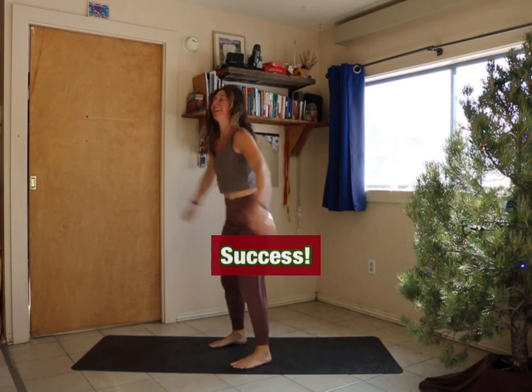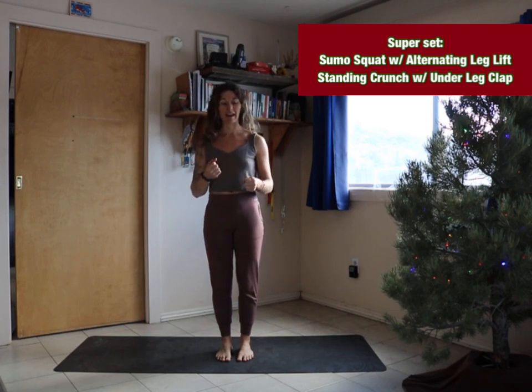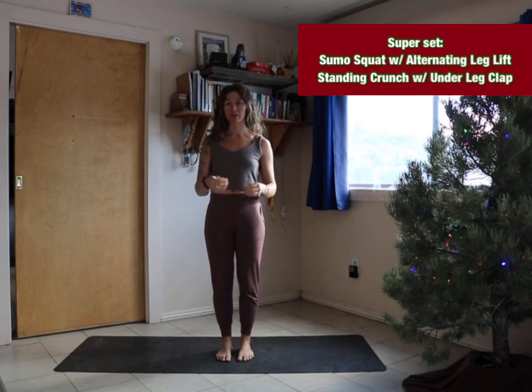And done. Coming up for this superset is a sumo squat with the leg lift alternating and the standing crunch with the under the leg clap. So how we're gonna do this one is it's actually gonna be 3x10 for each side. So if we're in our sumo squat and then we kick and then we kick, that's one. When we are in the standing crunch under the leg clap, we'll go 1, 1, that is one.